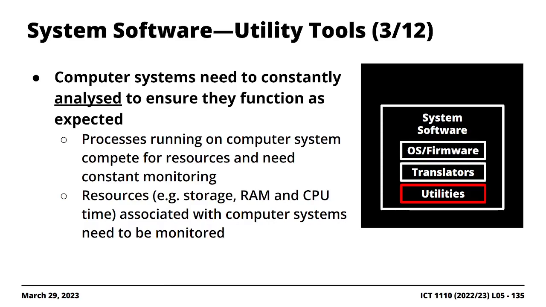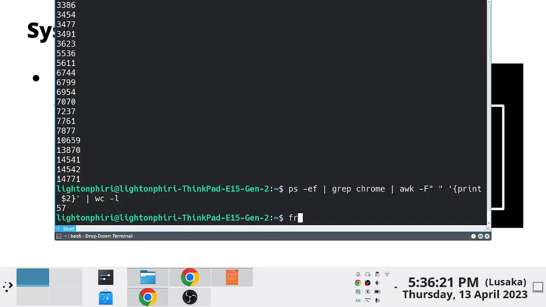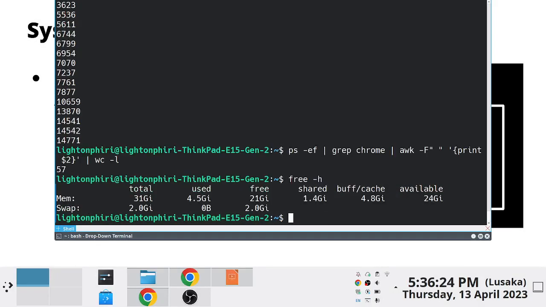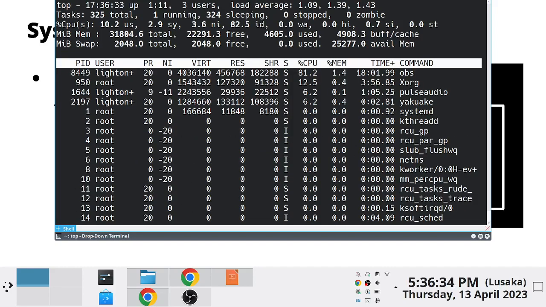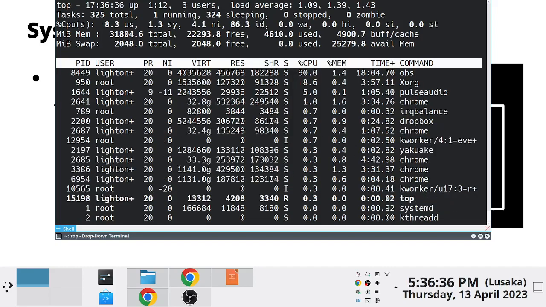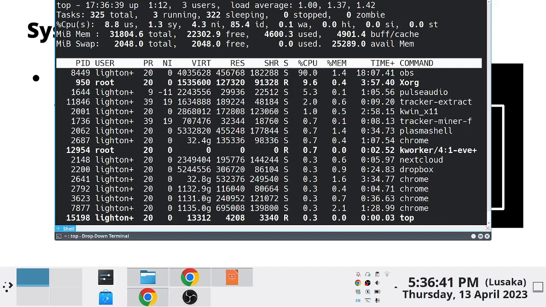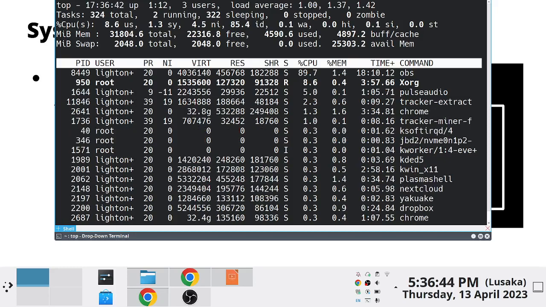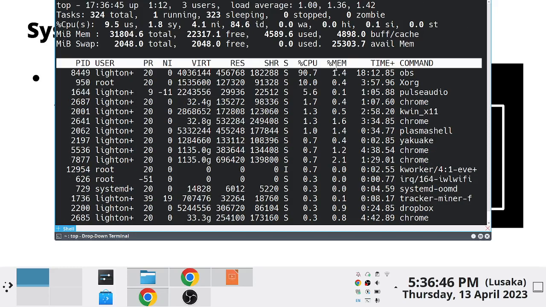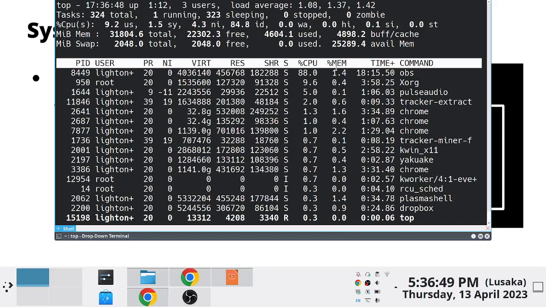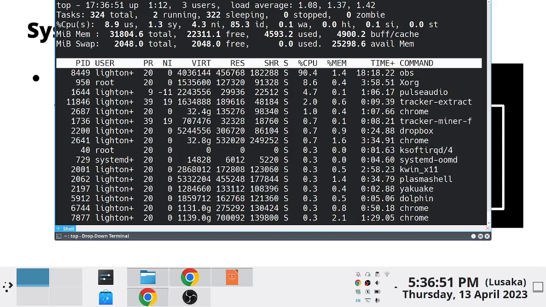You would use utility software tools like, well, I like using free because I know when my computer slows down, I have to worry about memory, right? So I'll check out of the total memory that I have, how much is used, how much is free. I can then start analyzing memory consumption for the different applications that I'm running. And this is where I guess your skill comes in, because if I order these by the thing that says percentage mem here, right? This is randomly ordered, but you can see here that this is a percentage of the memory being used, and also a percentage of the CPU.